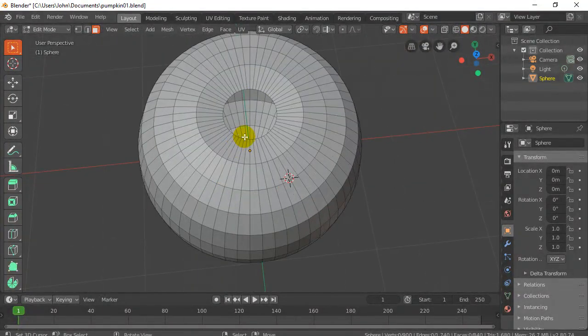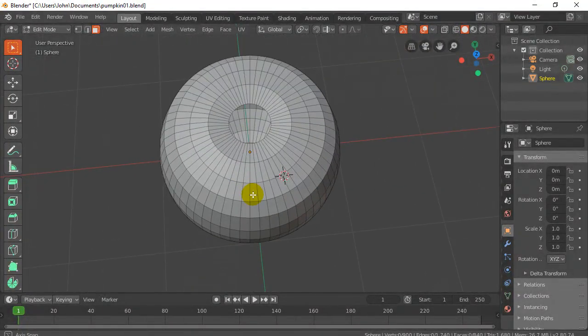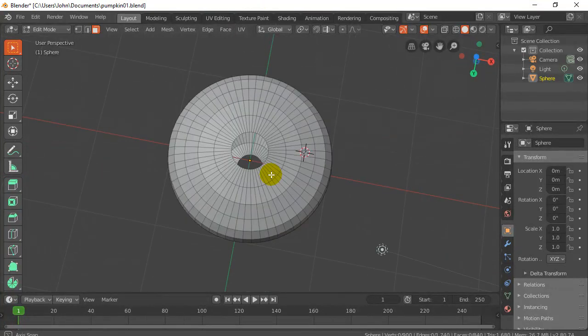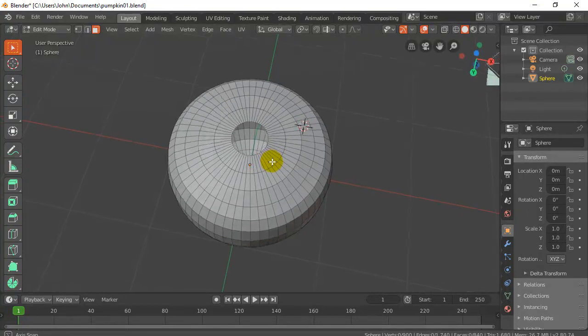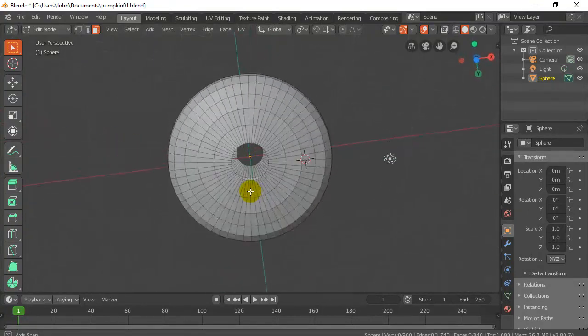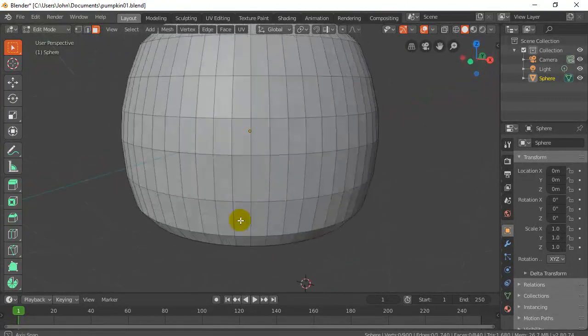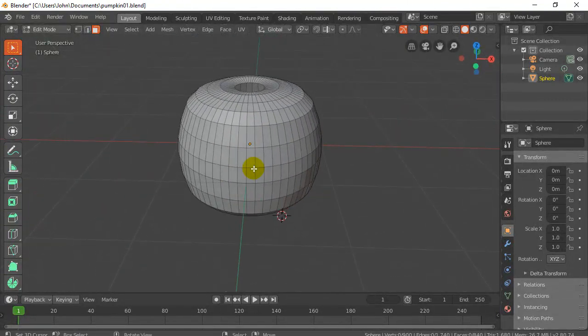Later on, I'm going to close this hole up. And that stalk is going to come out of there. So we'll do that later. On the bottom. Oh, no. It took my bottom out. You know what? That's not a problem. If it took your bottom out for some reason, I can just fill that in later. So I'm not going to worry about that either.